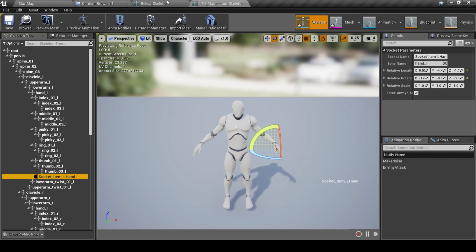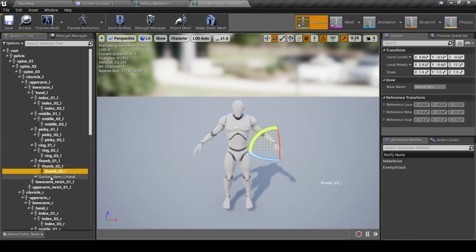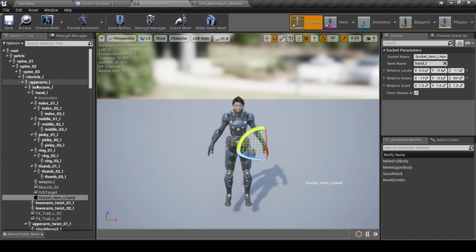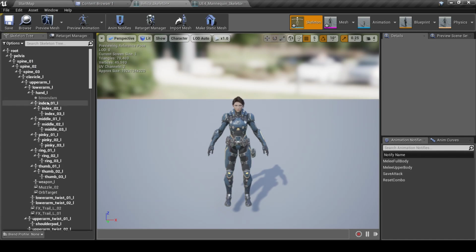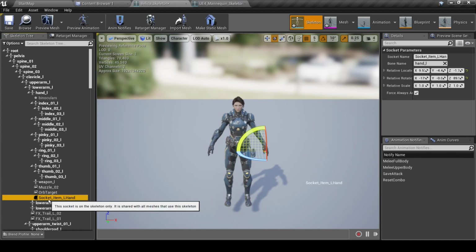So we need to do the same socket here. We can just copy the sockets from here and put them in here, like left hand. So just paste it here to the left hand, so that the socket item L hand will be here and attached to the hand left.